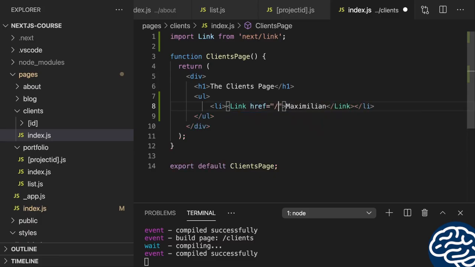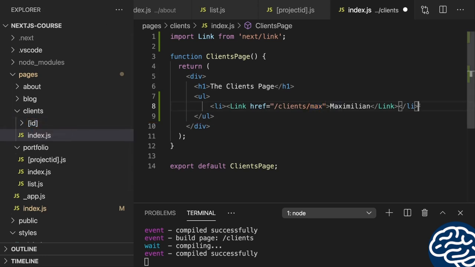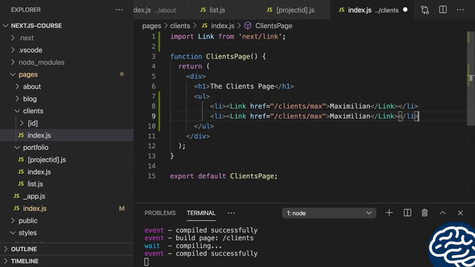So therefore we can simply set this to /clients/max, for example. And then this simply is taken as a concrete value for this ID here in the square brackets. And of course, we can have a second client here, let's say Manuel, where the ID then could be manu.